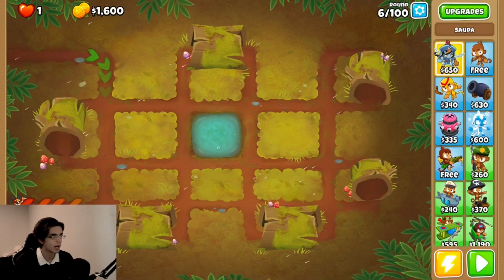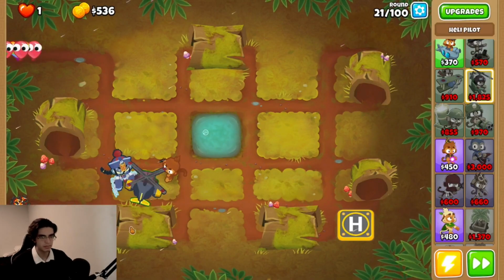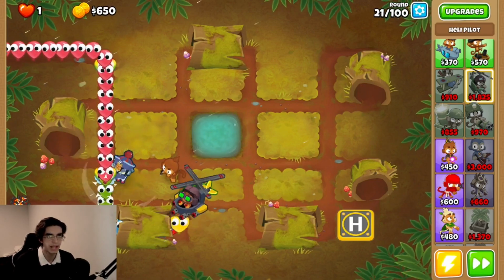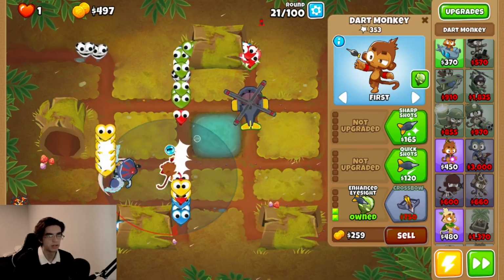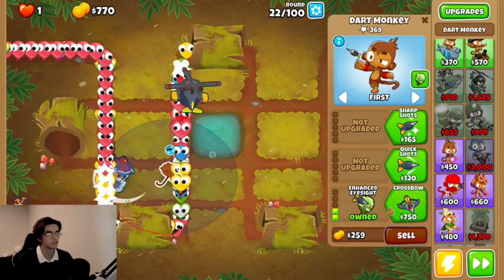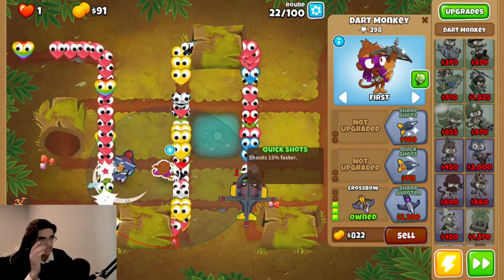Let me get back to where I was. Okay, I didn't even need Sauda's ability, so wait, this might actually really come in handy for wherever those regrows are. But let's also go for, I want to go for a crossbow here. Okay, let's use her ability now so that the regrows, there we go. Okay, let's go for crossbow too because this guy has amazing damage.